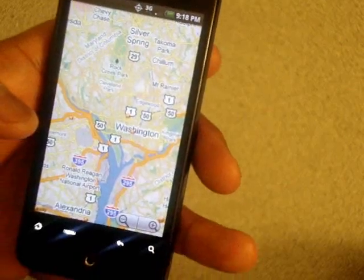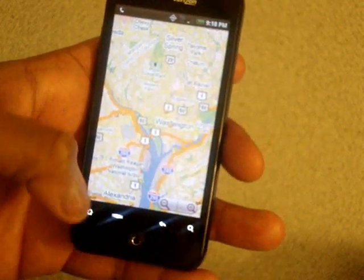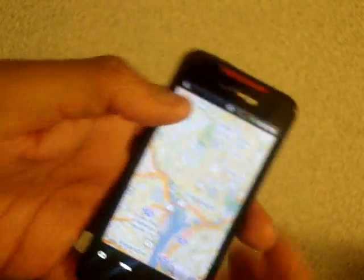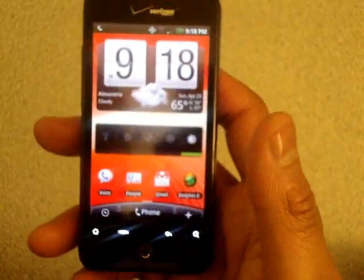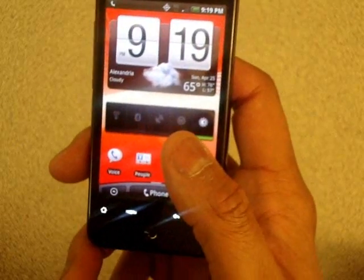This is a great phone. This is probably the best Android phone out there on the market. I will just go ahead and say that right now. I know it seems like every review we do is like, oh, this is the new best Android phone on the market. Well, that's how quickly the platform is evolving, honestly. This phone is on a whole new level from that first gen hardware.